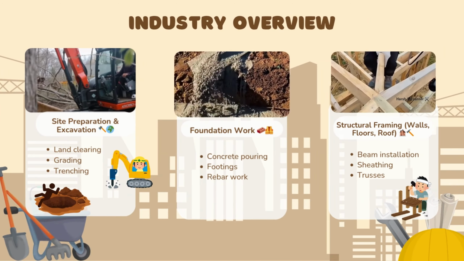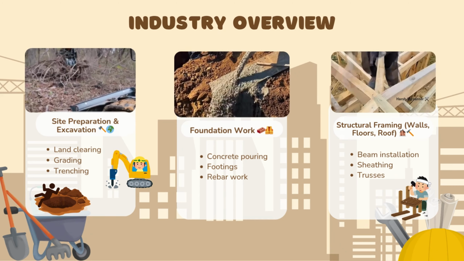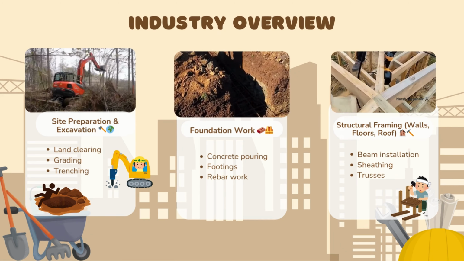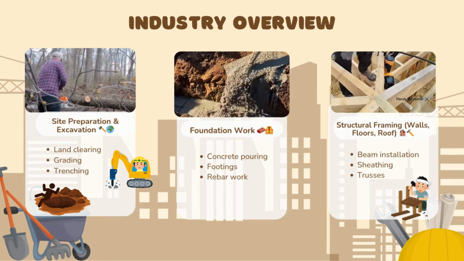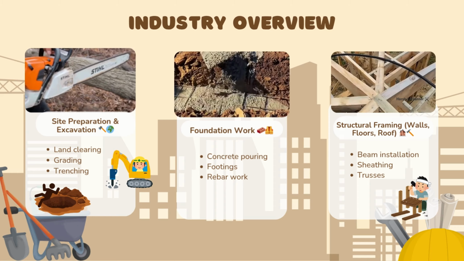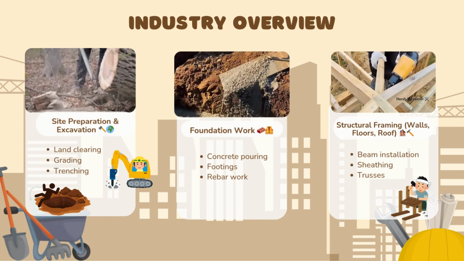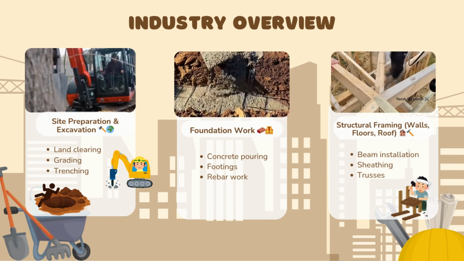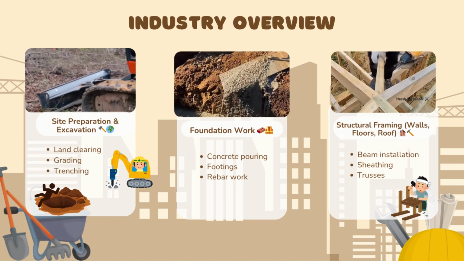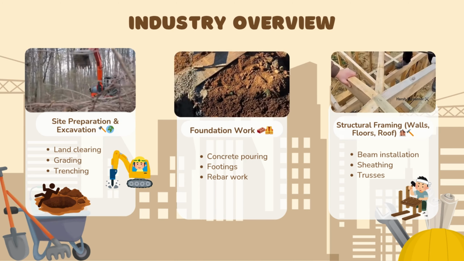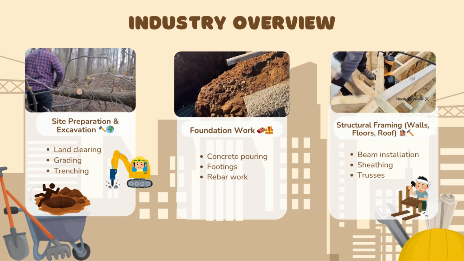Foundation work. Here we lay the base of the house, usually concrete footings with steel reinforcement. Workers are exposed to wet concrete burns, rebar injuries, and confined spaces. Everything has to be strong, safe, and stable. Structural framing. This is where the building takes shape. Wood, steel, or concrete frames go up, forming walls, floors, and roof skeletons. But here's the challenge. Working at heights, unstable frames, and falling tools create serious risk.